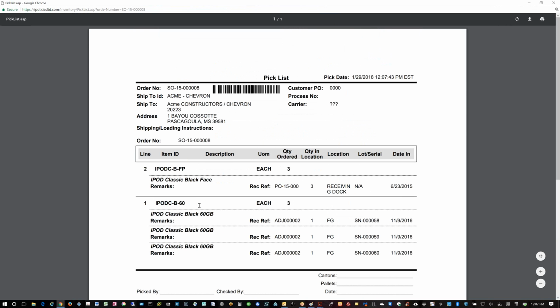This one, there's an order for 3 of these black 60 gig iPods. And unfortunately, they're all in the same spot. But yeah, we could show you the different RR numbers here, or suppliers, or however you wanted to do it. Basically, this receiving reference is the RR number you're talking about. We were going to change the ADJ to be RR dash. Right, so it would show the multiples.